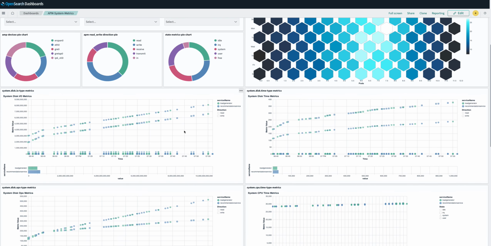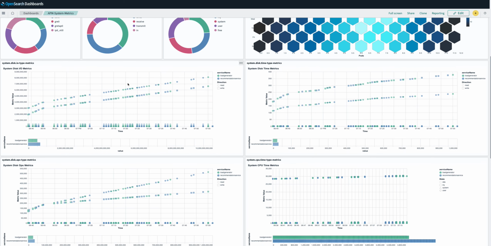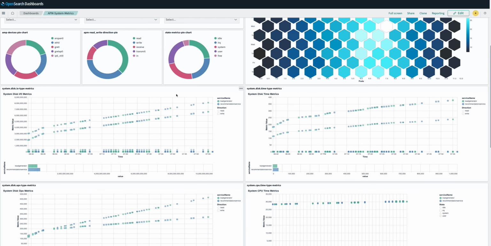Here we can see the system disk I/O samples, and we can go over and see the amount of samples for each sliding window. We can select read or write here to filter them down for that specific dimension.